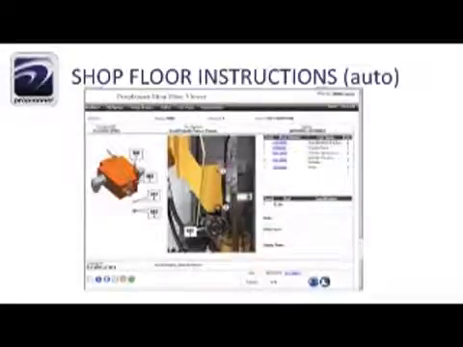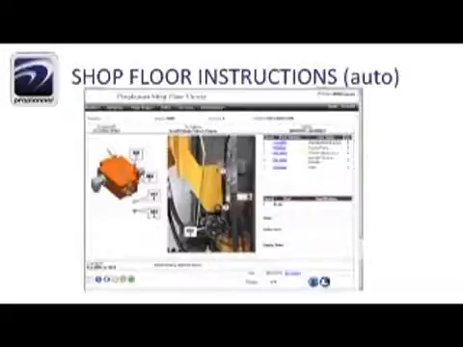I can combine that with textual descriptions of the work. I can link in the videos that I took when I did the time study, okay? Reusing that information. Of course, I have the list of parts, and I have the list of tools that I entered at the line balancing stage that are now miraculously here in the work instruction, right? It's something I don't have to add later.